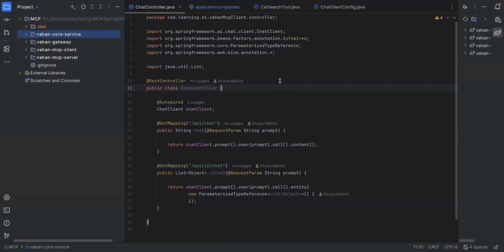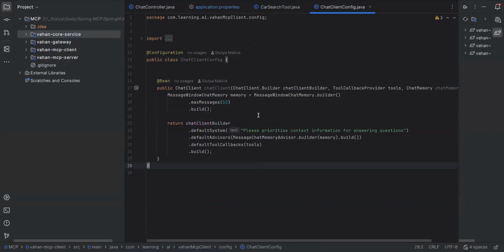The other two applications which are of prominence to us are the MCP client and the MCP server. MCP server has one endpoint called chat, wherein the user will pass the prompts. We are going to use the chat client to call the LLM and get its content and return it back to the users. We have created the chat client configuration over here.